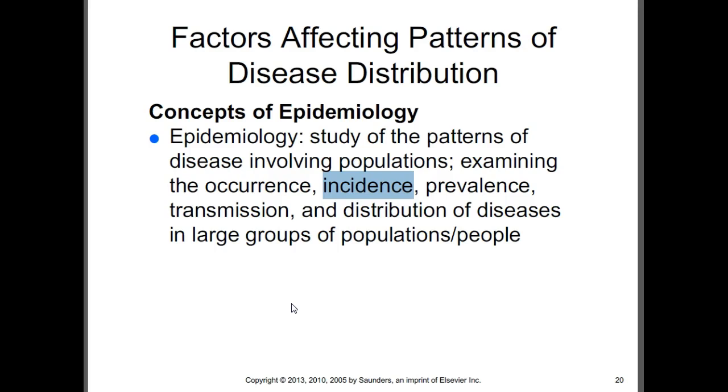Say the flu is actually measured almost daily, if not weekly, because we need to know if there's a peak in flu. That means that the virus is going around, and we need to do something as public health professionals and people working in the medical field. So there's something we need to do, right? So incidence is new cases of disease, and prevalence are those that already have the disease, right?